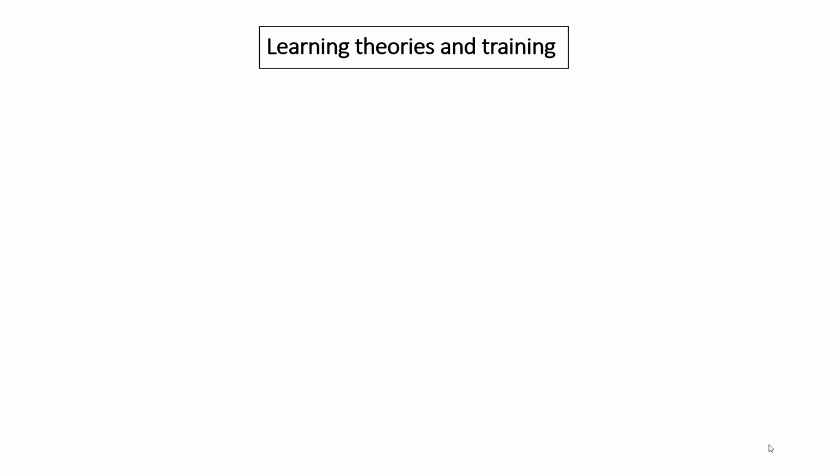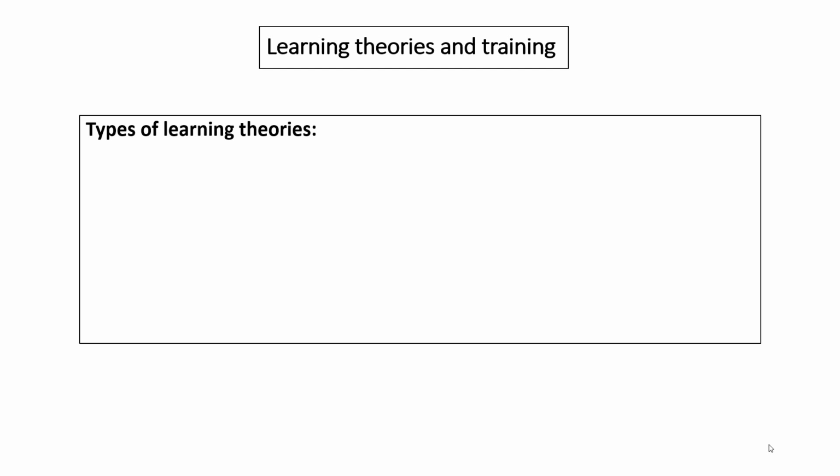Learning theories and training. While conducting the training, it is important for the trainer to know the learning theories and andragogy for its success. Now let's look at the types of learning theories. Types of learning theories include behaviorist, which emphasizes the fact that environment determines the changes in behavior.